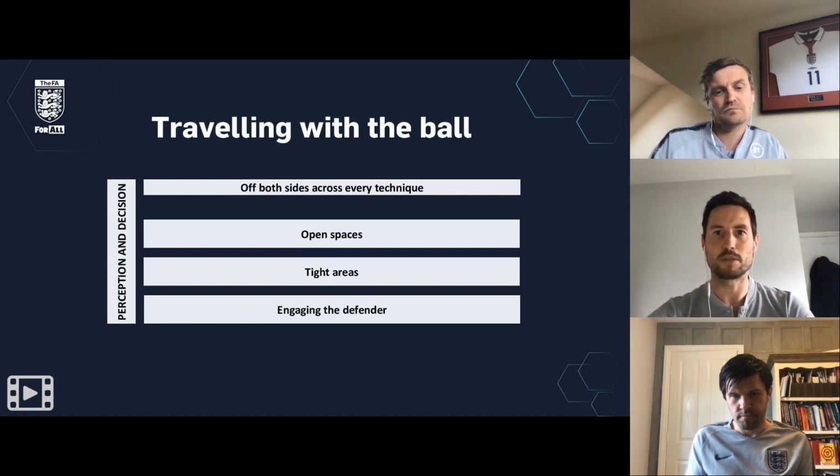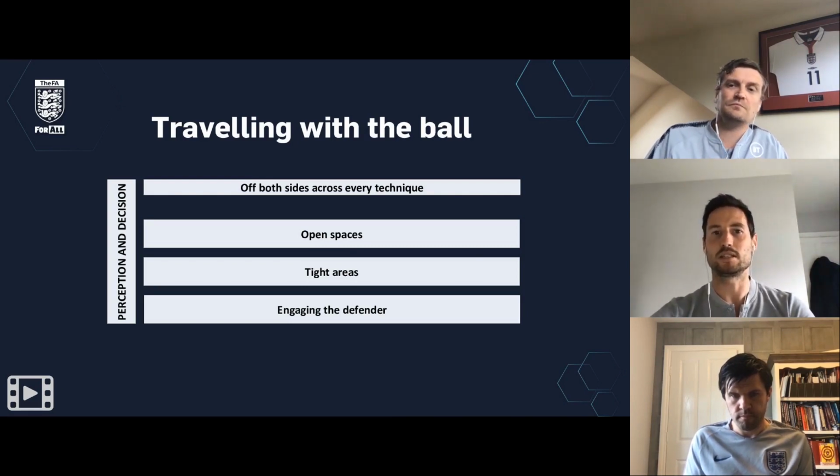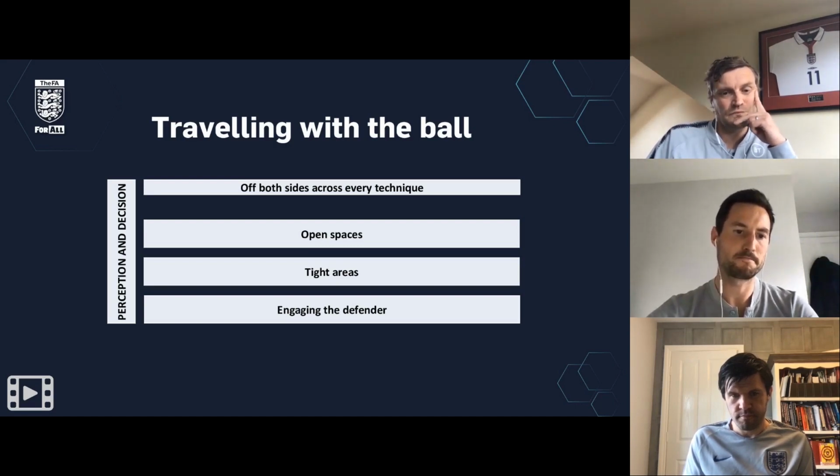So again, Scoobs has mentioned this. Does that player tactically understand why they're travelling with the ball in a particular direction or at a particular speed? You know, like you said, is it to leave space for somebody else? Is it to set up the defender to go around them yourself? Stuff we've already talked about. I just think these are good things to think about. So anything else or straight to the clips? We could go straight to the clips, I think.